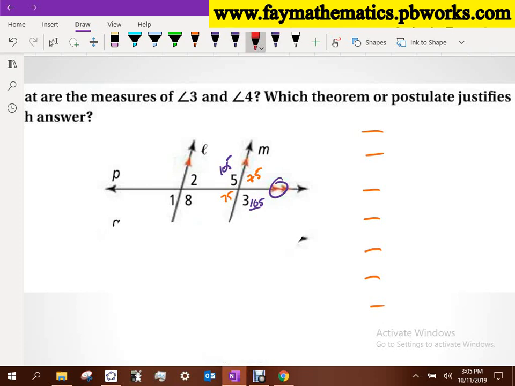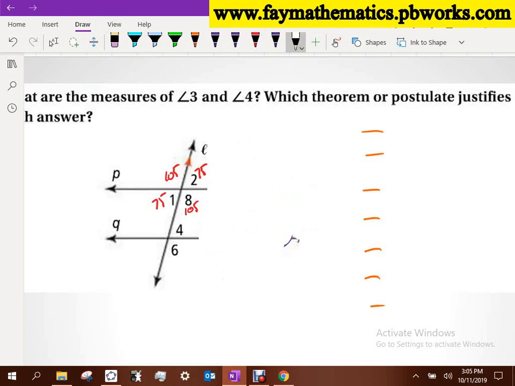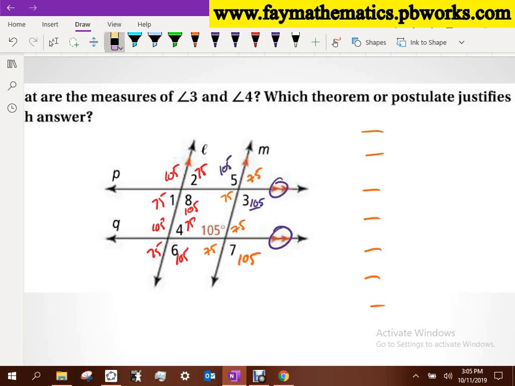What's angle 2 going to be? 75, right? Angle 8 is going to be 105. This angle here that's blank is going to be 105, and angle 1, 75, right? And then I'm going to uncover that, and now maybe I cover this stuff back up. Does that allow me to find these remaining angles down here at the bottom? It should be 75, 105, 105, 75, right? And then when I'm done, I now have all the angles up there, and I have measurements for the ones that they were asking for, 1 through 8.